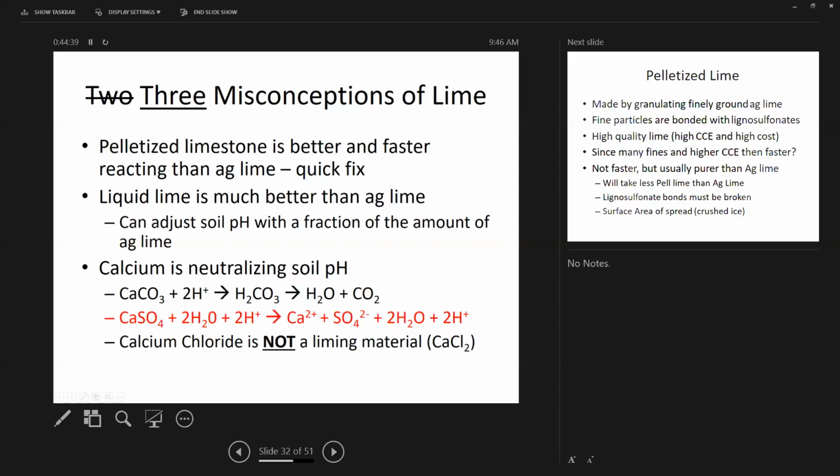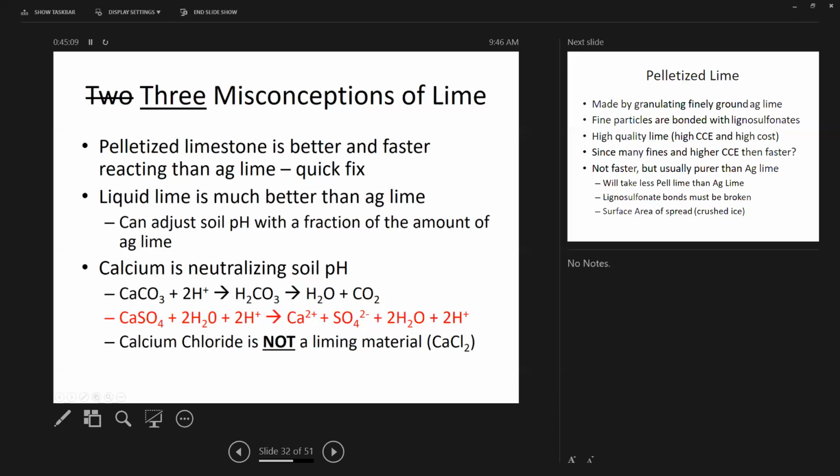And something I'm hearing more, Josh is telling me about, we're hearing it more towards the bluegrass, is that this outfit is selling calcium chloride as a liming material, saying how effective it is, and you can just apply 1 or 2 gallons per acre, and it does it. Well, there's no carbonate, there's no hydroxide, there's no oxide, there's no silicate. Calcium chloride is not going to reduce pH.